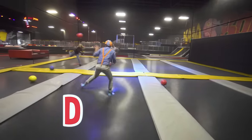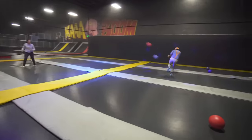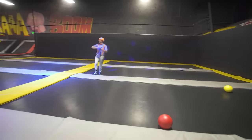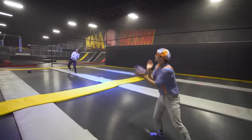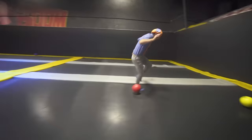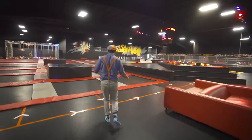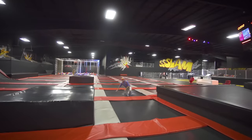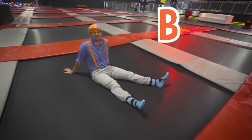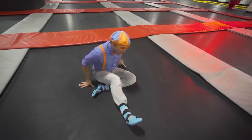Whoa! Here's some more balls for you. Woohoo! I'm dodging these balls. Whoa! Let's get out of here. Wow. So far, we learned the letters A, B, C, and D. Those are the first four letters of the alphabet. Woohoo!